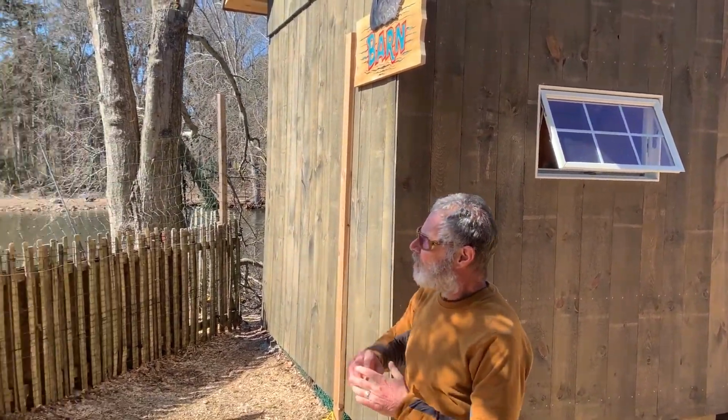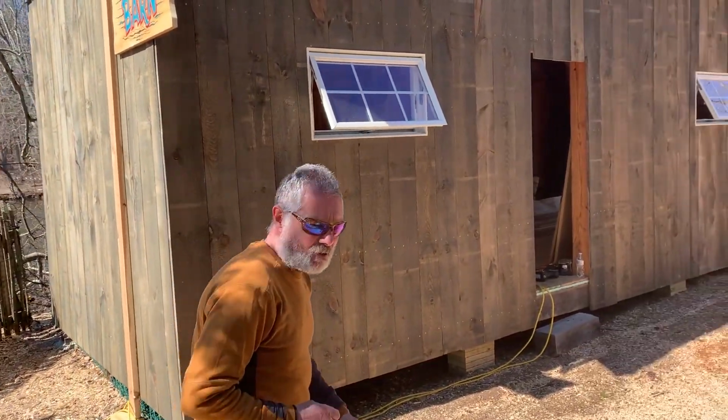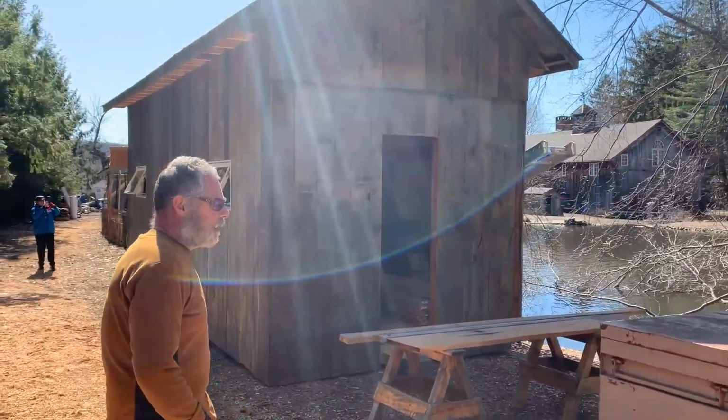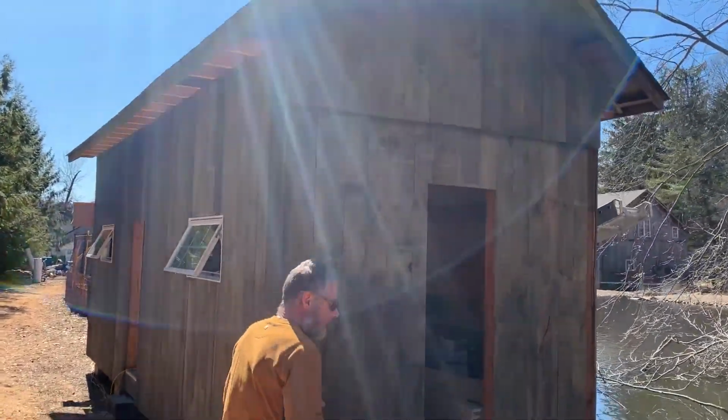But my workshop is actually in that barn. So let's walk around the back and take a look inside. This is the other gable end. And take a walk inside, you guys. It's pretty tall.